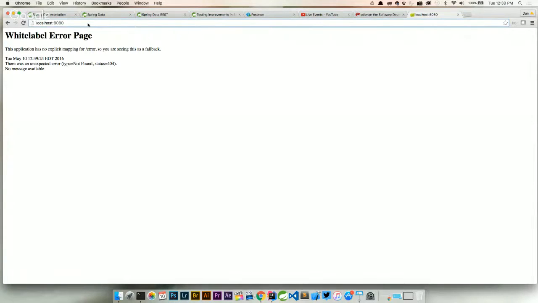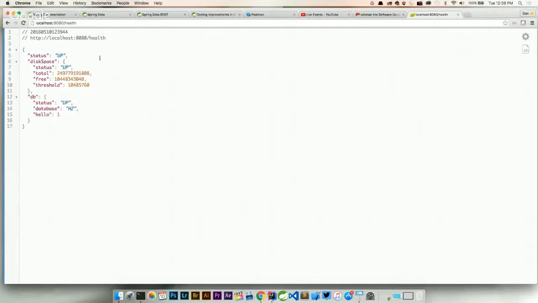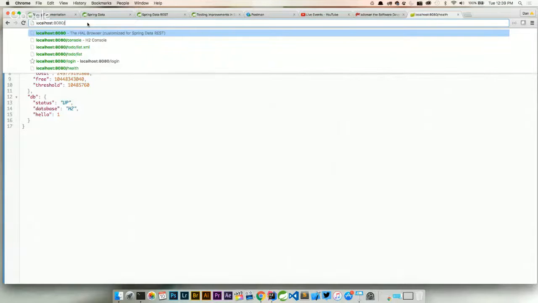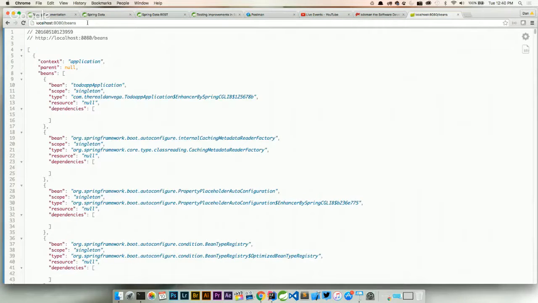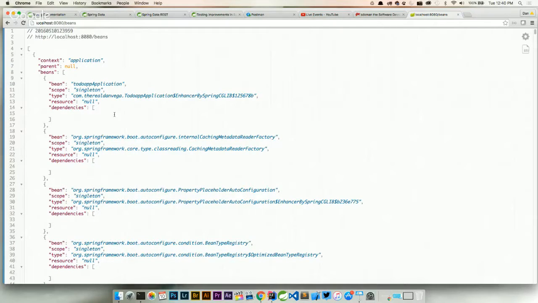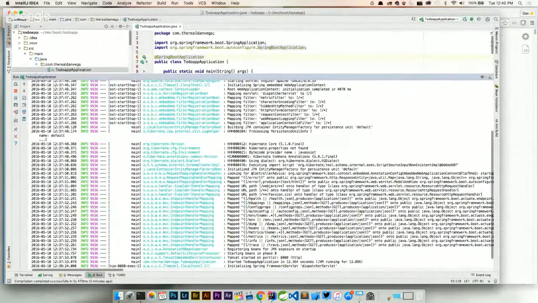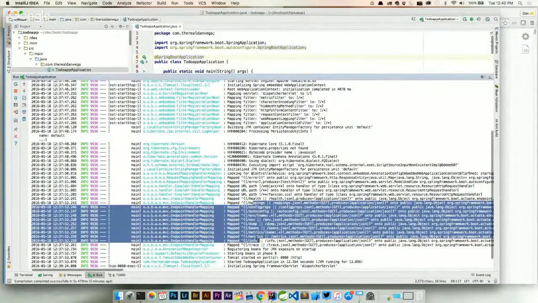But now if we wanted to, we can also go into those different checks. So we have a health check. And one of the things it tells us is status. So it's up. Here's our disk space. Here's our DB. Our DB looks fine. What are some other ones here? I think beans we want to look at. So beans tell us all the different beans that Spring is managing for us. So if you need to find out information about a specific bean and see how it was configured, you can get that report here. And so there's just a bunch of them. And I'm not going to go through every single one today, but these are some really cool metrics and health checks that we can get right out of the box just by using that actuator.